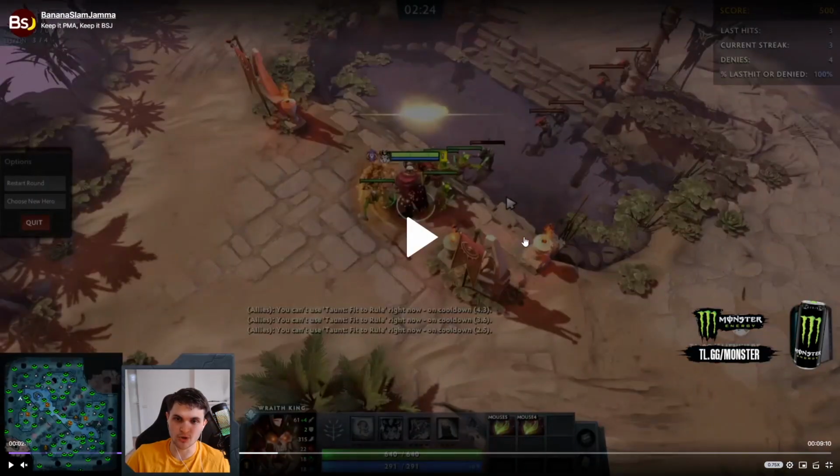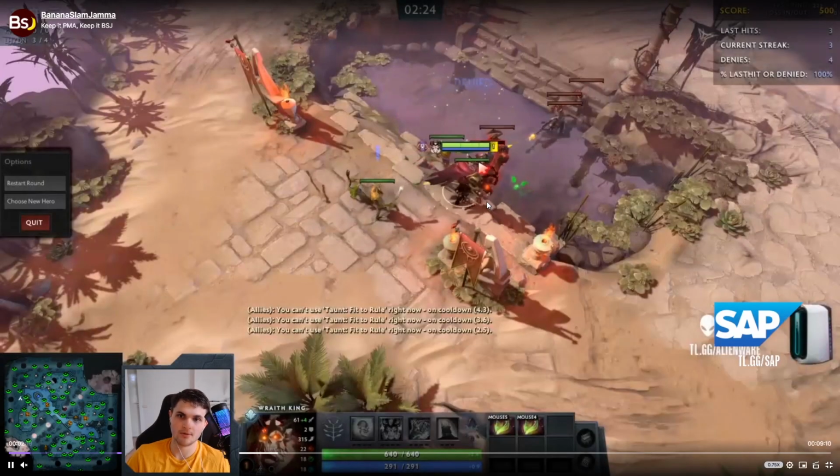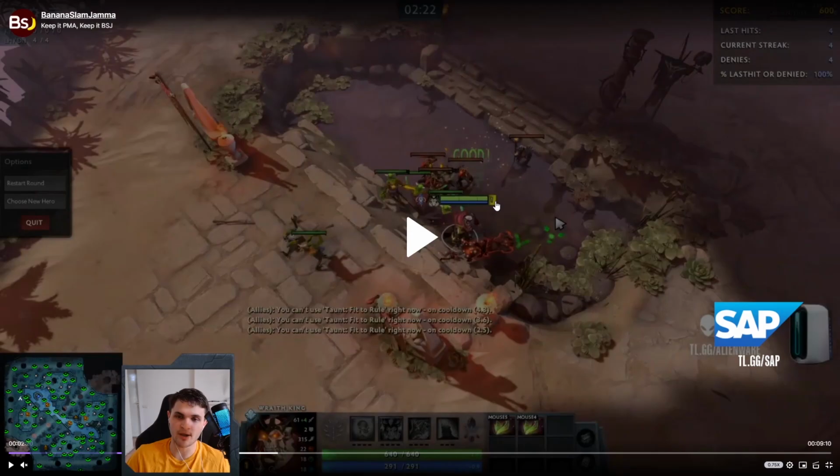So I kill mine off first. Notice how I put that extra attack in. That is in order to desync the 2 creeps. And now I have time to go kill this one. And we're right back where we started. And that's 1 creep wave.